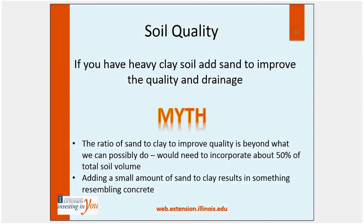If you have somewhat heavy clay soils and you're trying to plant trees, one of the other options you can do is plant the tree a few inches higher than you normally would. So that flare that we want at ground line, what we can do is actually elevate the plant, and it'll help with drainage. Elevate it maybe 2, maybe 3 inches up, plant it a little bit higher. It helps alleviate some of those drainage issues and away from the root system. So that is an option if you have some heavy clay soils.